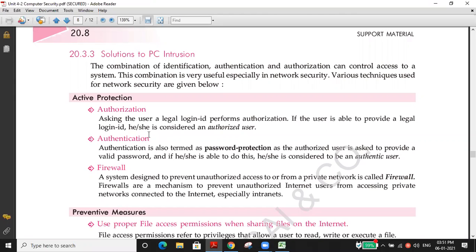So what is authorization? We should use the proper email ID and password, so authorized users only. That means don't share your email ID or password. Not only email ID, whatever login ID, maybe related to the bank or some other website or anything else. Don't give your personal credentials, that is any login information, to your friends or even somebody else. Only that person should log in. Don't reveal it to anybody. That is called authorization.